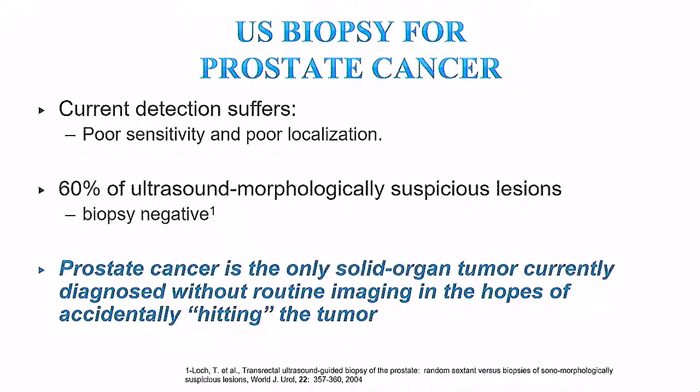And if you've looked at the data, you understand that prostate cancer is a disease in search of its own validity. Why do I say that? Because the U.S. Preventive Services Task Force gave a recommendation against screening. Why did that happen? It happened for a lot of different reasons, but I think a lot of the fault rests with the urologist, because a lot of patients are diagnosed with low-grade, low-volume disease. As you see here, in the last statement, prostate cancer is the last solid organ malignancy that's still diagnosed by randomly sampling the gland.